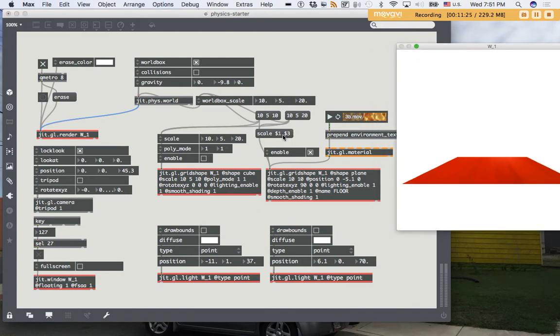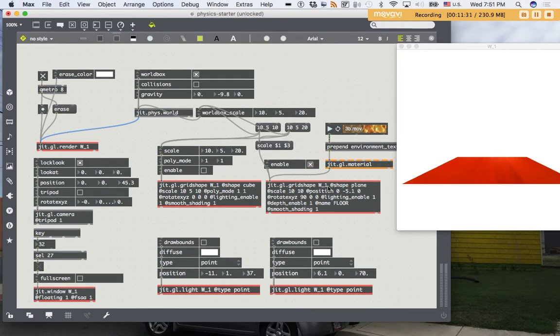Oh, let's just take a look at this $sign argument. So why am I using this scale $1, $3 here? Well, because my floor is a plane. So it only has 2 dimensions in scale. It only has X and Z. It doesn't have a Y dimension. I mean, really it has X and Y, but since it's rotated 90 degrees, we can think of it as X and Z. And so I'm taking the 10 and the 20 from this world box scale, 10 meters wide, 5 meters high, 20 meters deep, and I'm just ignoring the 5. So I'm taking the first and the third elements and using them to scale my floor. So scale $1, $3.